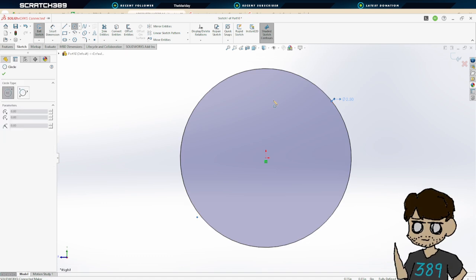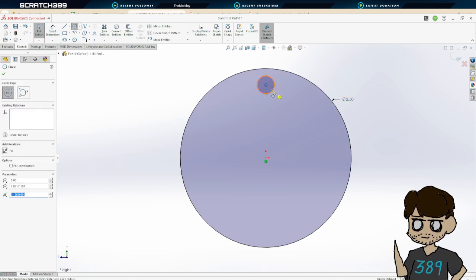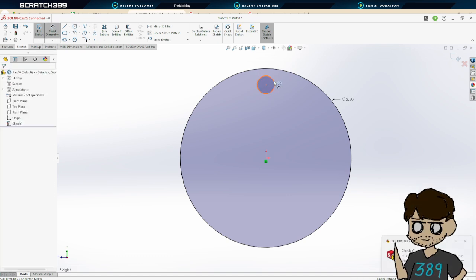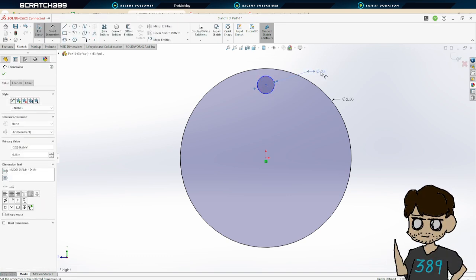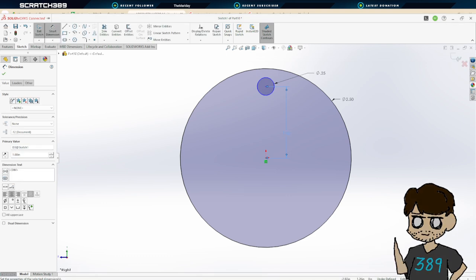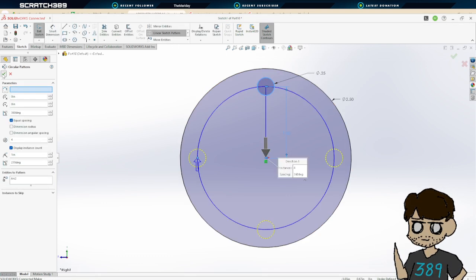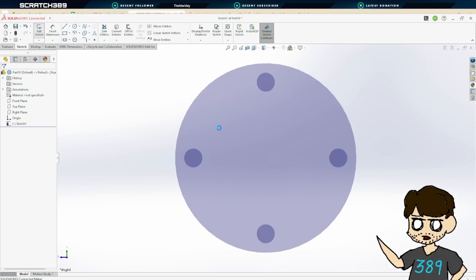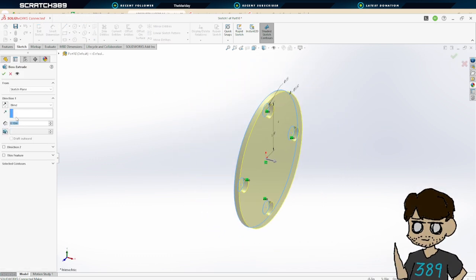And we have the circles, which are 1/4 inch diameter, 1.25 and 1 inch away from the center. And we do that 4 times, like so. Exit sketch, extrude out 0.25.